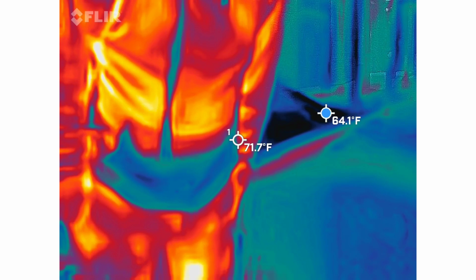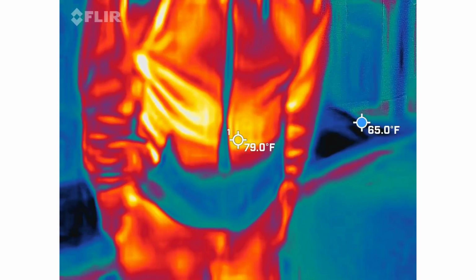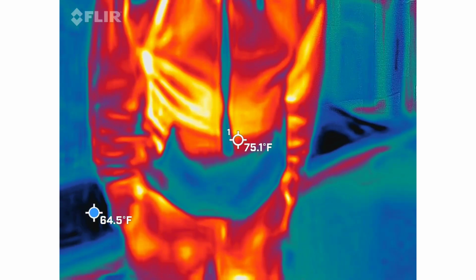But the other piece is you're going to try to keep somebody in view because we're going to be the warmest things out here. It's obviously 47 degrees according to your... 49 degrees out here. We are supposed to be 97 to 99 degrees. If you keep a person in view, it's much easier to see the cold spots moving through because we get that array of color. So that's why you're going to try to keep somebody in view at all times.